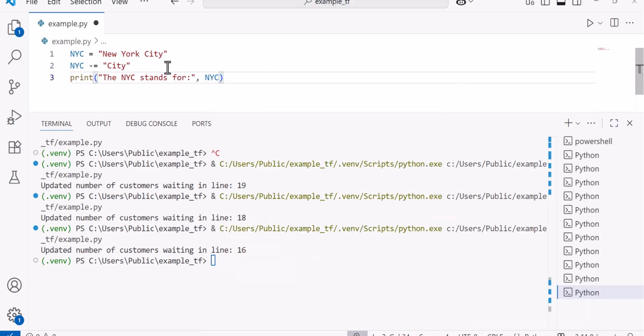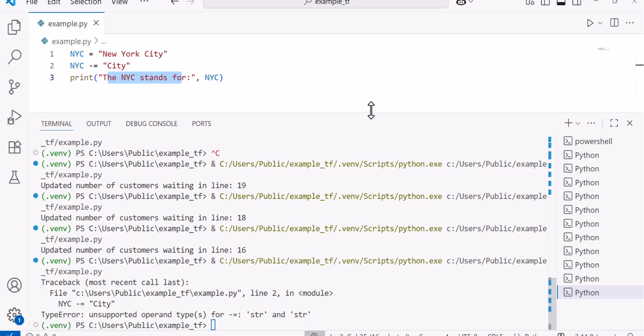Now, I'll show you another example, decrementing with respect to strings. This is the variable which contains the value New York City. To the same variable, we are decrementing the city and we are expecting the output to be just New York. And we are printing it here saying what NYC stands for. It is giving an error.